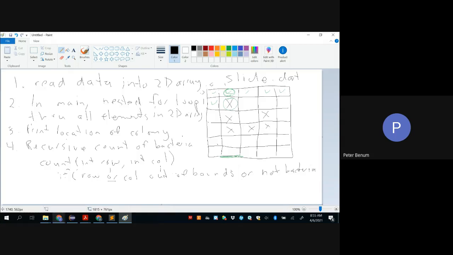So if it's not a bacteria, or it's out of bounds, I want to just stop. I want to return 0. That's pretty much what we did for the other ones, right?